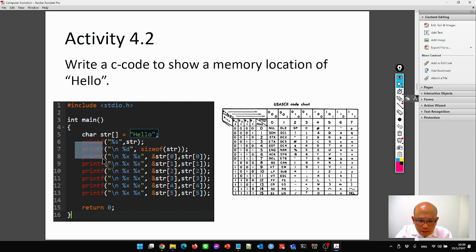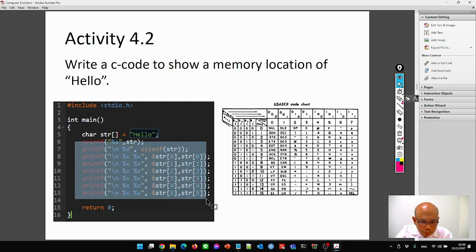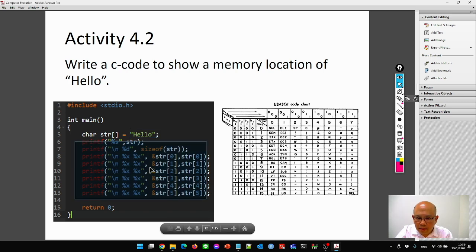Now, from line number 8 to number 13, this will display the address that holds the hello message, and the value in hexadecimal at the address. Now we will test this code together on the online GDB. Please open the online GDB, then we will write this code and run it. After running the code, I will explain each line of the code.